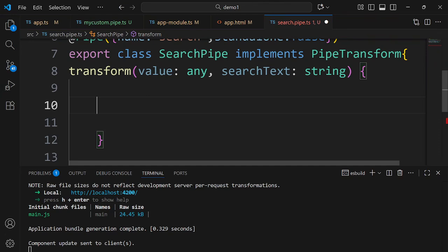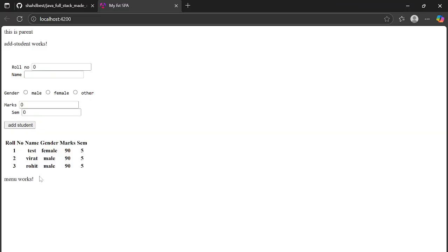Now what needs to be done? If you remember, our end goal is to search the details from this particular table, right? So the pipe will be applied on a table, so the value on which the pipe is applied is an array. This array should contain the details.